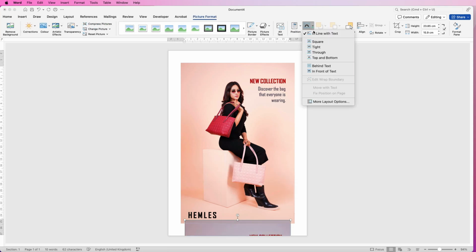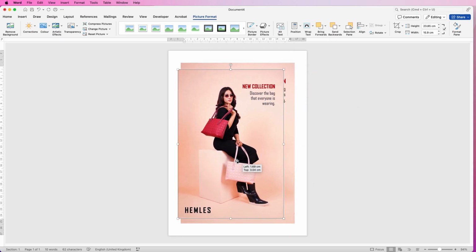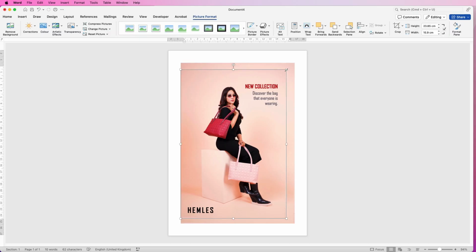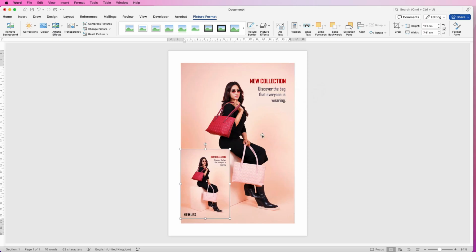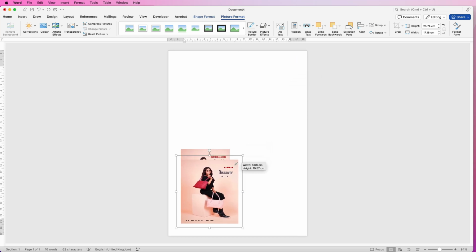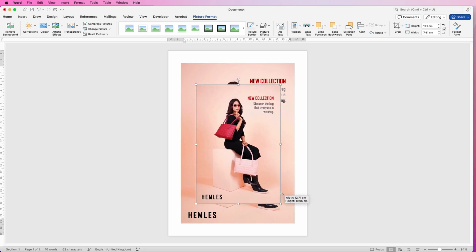It's not going to move. Let's go to Wrap Text, in front of text. And now this is the image that you have created. And you can see everything is perfectly lined up. And the difference is here, if we resize this, nothing distorts. Whereas if we go to the grouped one, let's just move that behind. If I reduce the size of this, look what happens to the text. It all completely distorts. So this is a perfect way to create an image with some text on it.